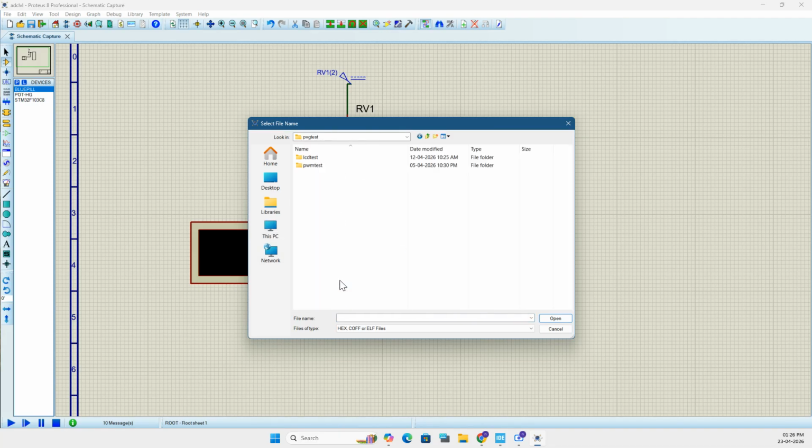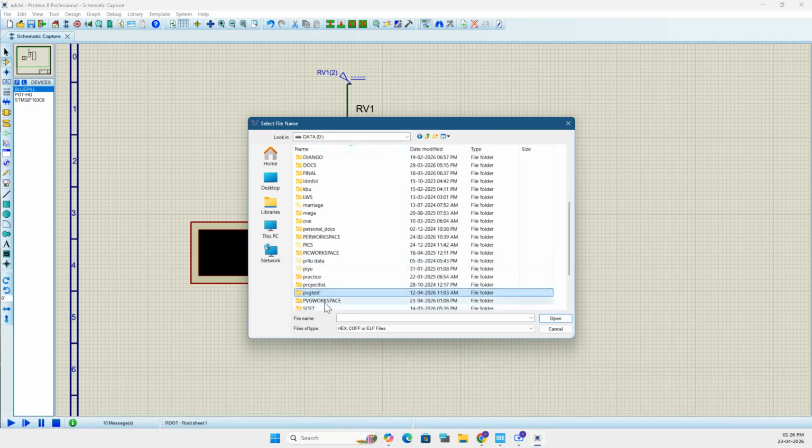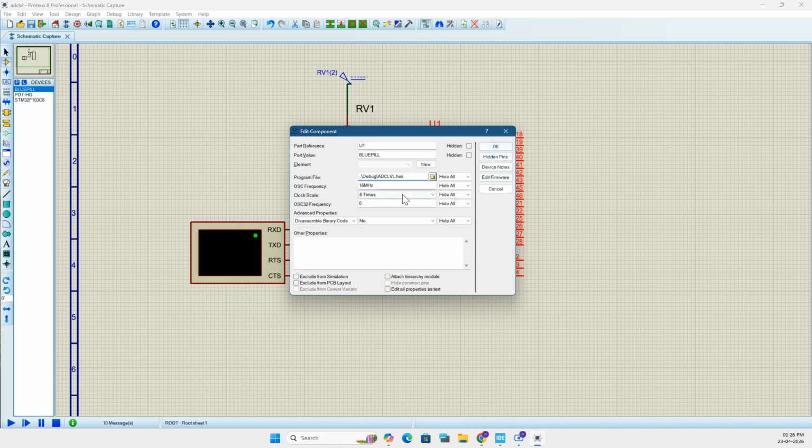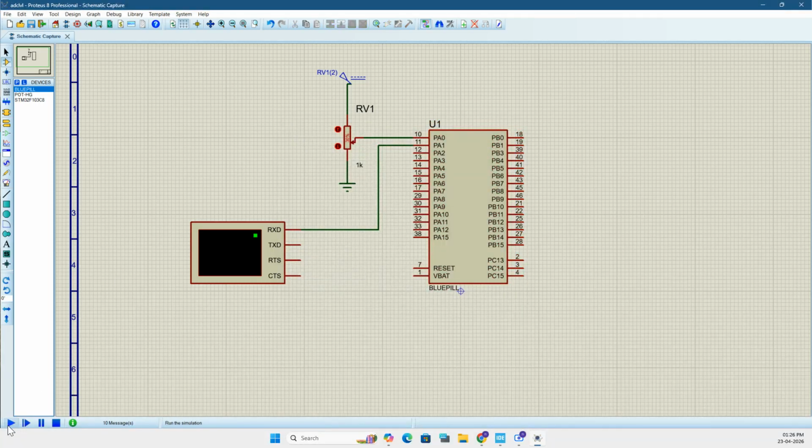PVG workspace, debug, and your hex. Open it. Okay, let's make it 8 megahertz. Okay, let's try this.